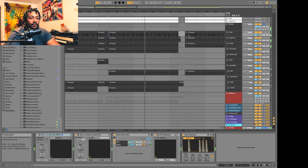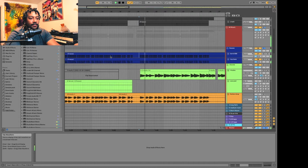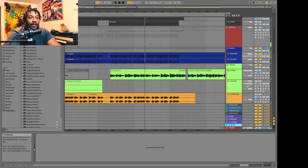Super dope, right? So once I came up with that drum beat and I had the chords there, I came up with a bass line to go along with it. I use this sound and this bass line. Pretty simple. All I did was play the bass notes that went along with the chords I came up with. Then I made it so the bass and the kick line up together. Every time the kick is going with the groove, I'll put a bass note to go along with it, and every once in a while the bass goes in between the kicks just to have another counter melody going on.